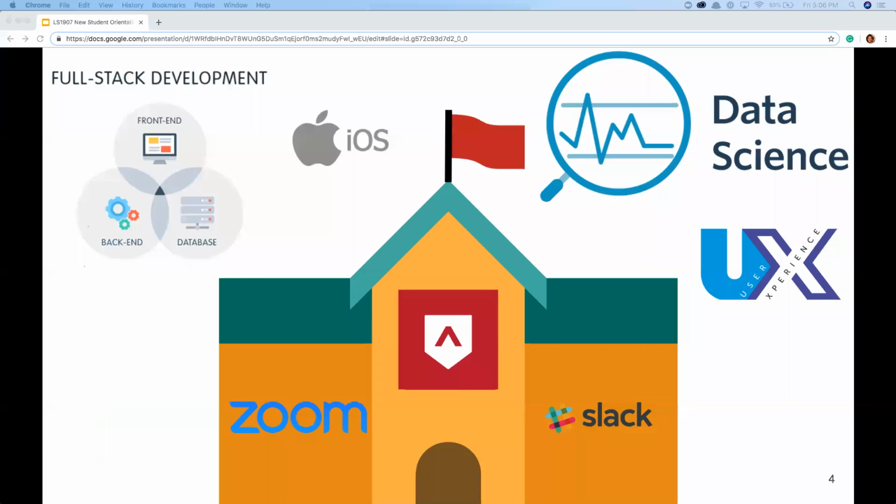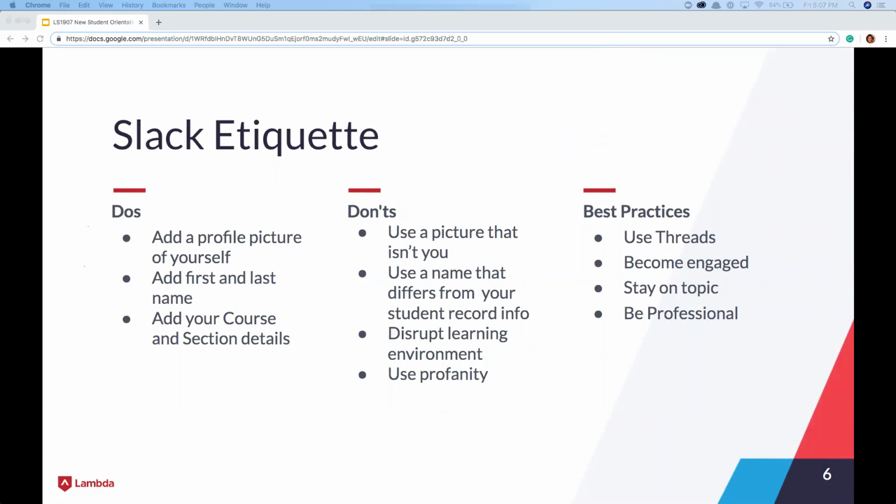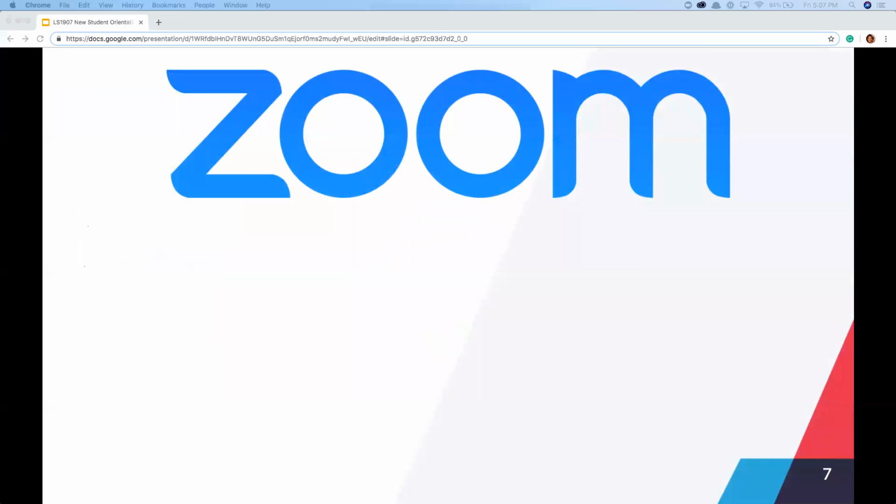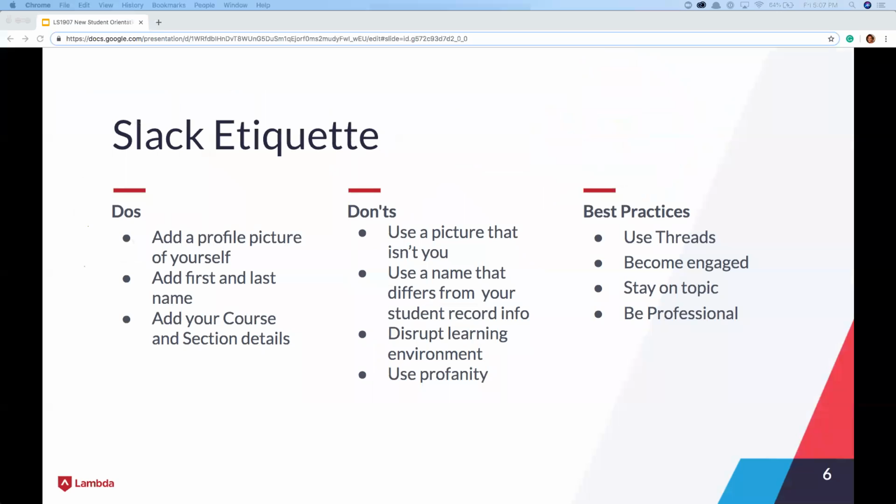So you can think of Zoom rooms like our classrooms or our conference rooms, and Slack is more like our student union. So 99% of your Lambda School communication is going to be held on Slack, and you'll communicate with your TL, your section leads, student success staff, all on Slack. So all the mingling happens there, okay? So I'm going to talk a little bit more about how we communicate with Slack and Zoom throughout your courses. So Slack.